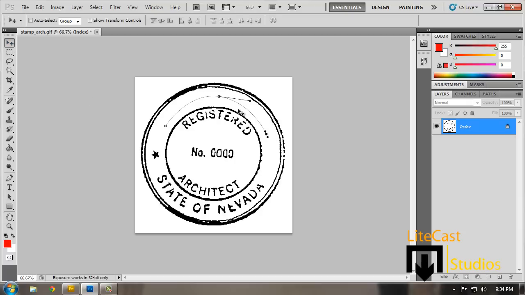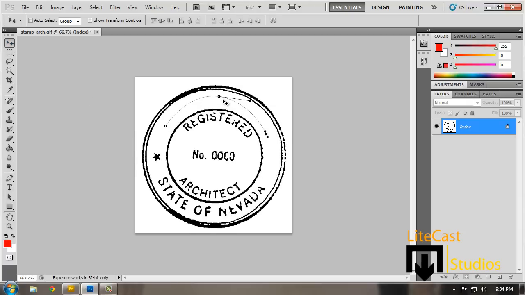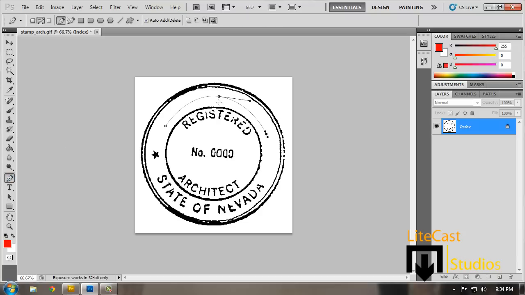Now, if you want to mess with this, if this doesn't look right to you, you simply can go back, click the pen tool, but before you click it, you'll delete it. So before you click the button, you're going to hold down control, and you're going to drag this and move it wherever you like. Drag one side a little bit nicer, drag this side a little bit bigger, etc. Whatever you like to do with it. So it makes it a little bit nicer to work with in Photoshop than it does in Fireworks. And if you move this, if you do whatever you like. And that's about it for the curve here.